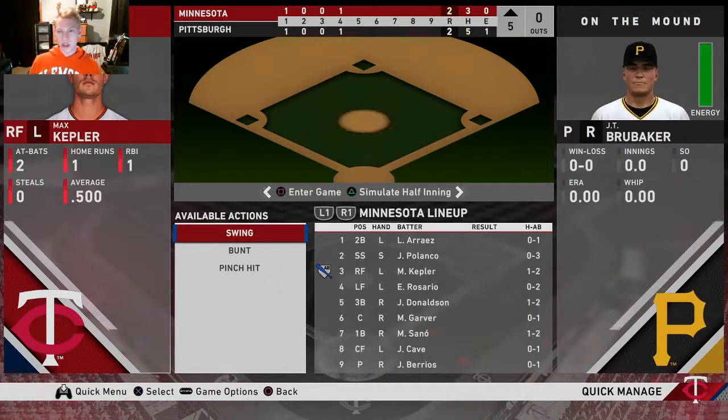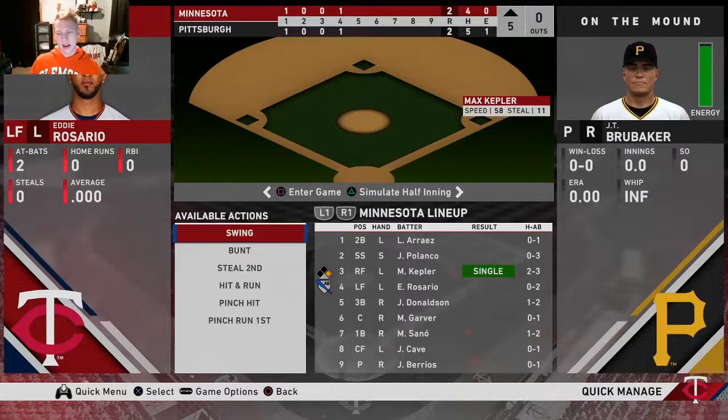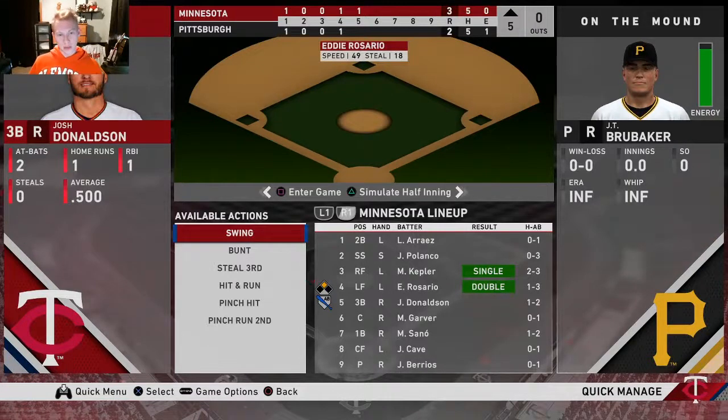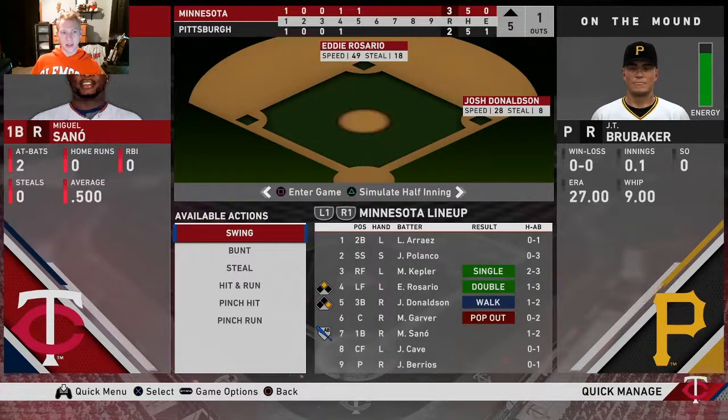Swing, a pitching change out there. We'll take Barrios out here in a second. Max Kepler keeps his hot day going, 2-for-3. A run scores on a double from Rosario. That's what we like to see, even though it's spring training. Donaldson, I'm guessing, I guess it doesn't say if he got intentionally walked or not. Garver's going to swing. He pops it up. Sano's going to swing.